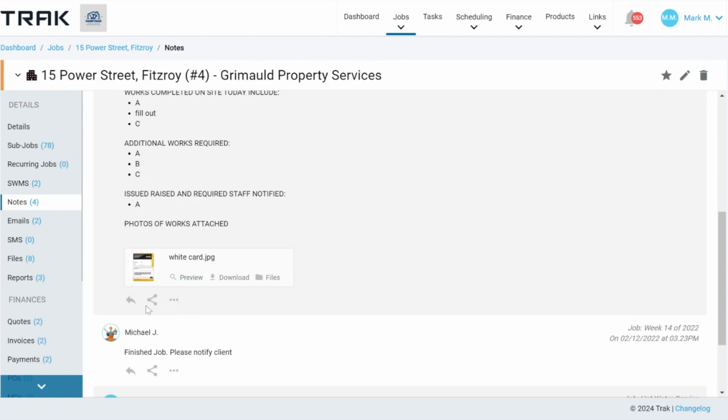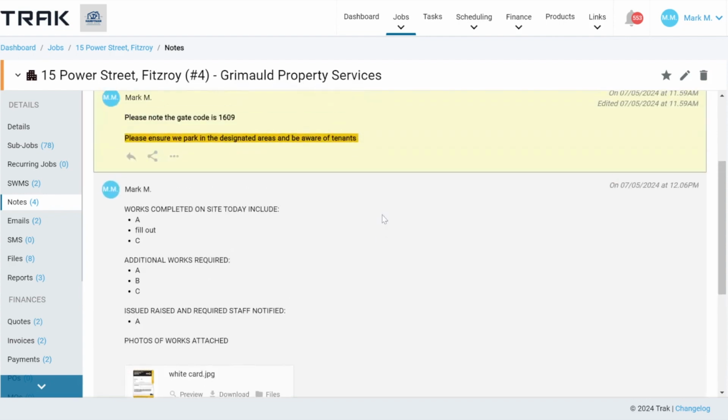You've also got the ability to share a note externally. If your client wants to know what happened on site that day, just click the three dots and share it with them. It'll share the note and all the attachments automatically, and you can give your client access or anyone who's relevant. You can also reply back to a note. If you've sent a note to one of your staff members, they can click the reply button, reply back to you. It will keep your note in thread, and you can see the whole history of all your notes together.